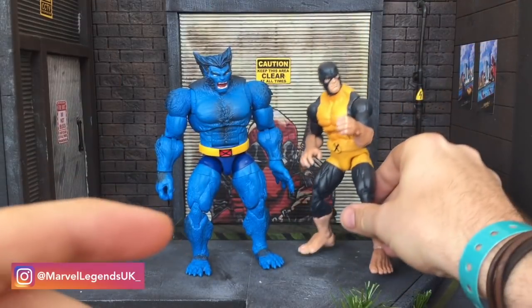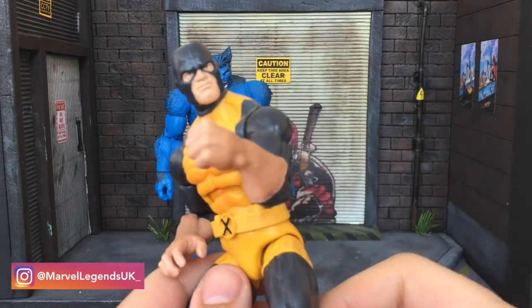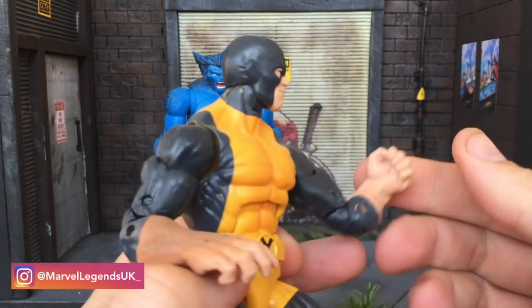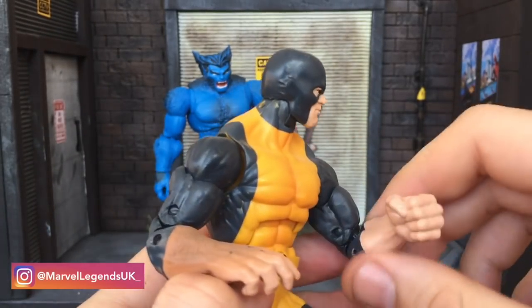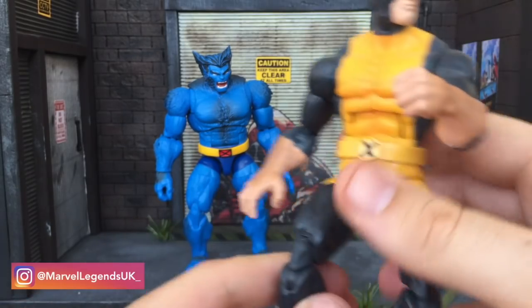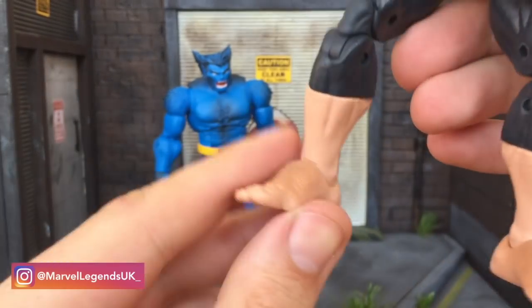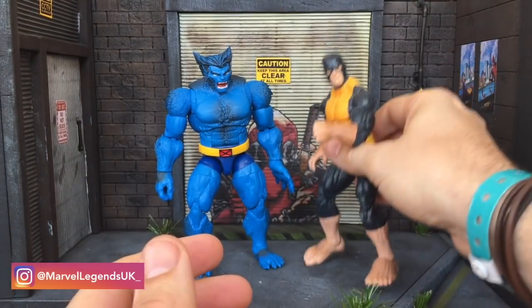And then what we've got here is the other Hasbro Beast, which is the pre-transformed Beast — before he goes into feral mode, before his evolution kicked in. This set actually got panned. Not a lot of people liked it, especially the Beast where it was missing certain articulation. His wrists don't move, the arms don't move, though we have got a bicep swivel. I absolutely loved the set myself, but it's just a shame that it was missing some articulation. Big beastly feet, again on a hinge joint — very basic. In terms of articulation, very poor, especially for an agile character.